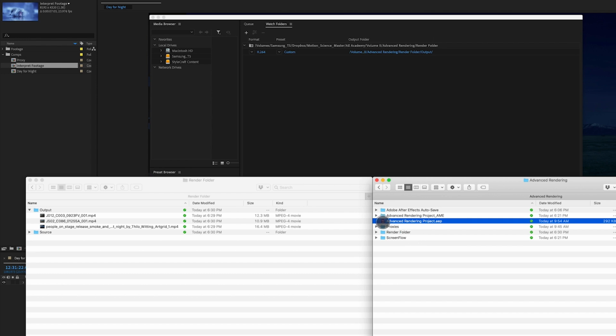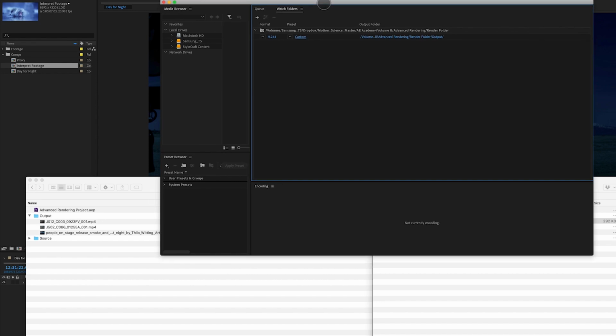So all I have to do is take this project file into the render folder. Just like a QuickTime was dropped in here, all I have to do is drop this project file in here. What I'd like to do is Alt-Option click and drag, and it makes a copy, and boom, there it is inside, and it's ready to render. But you're going to notice that nothing actually renders here in my Media Encoder, and I'm going to tell you why.